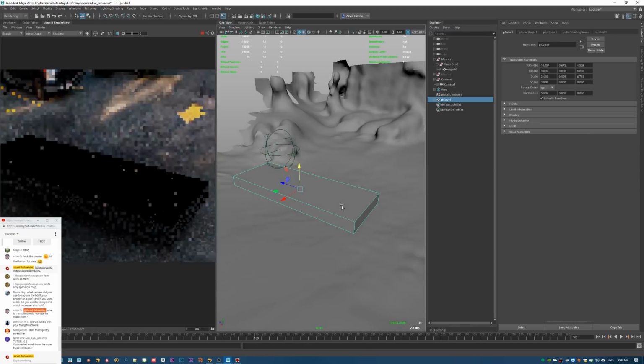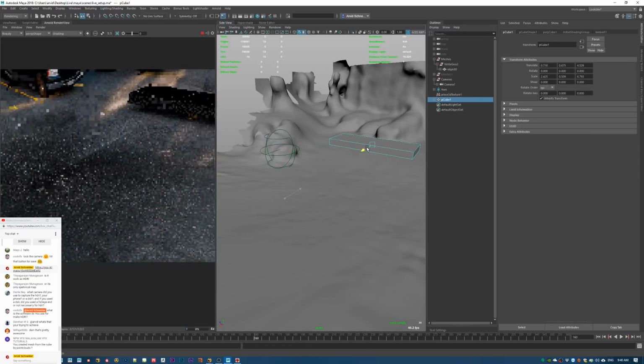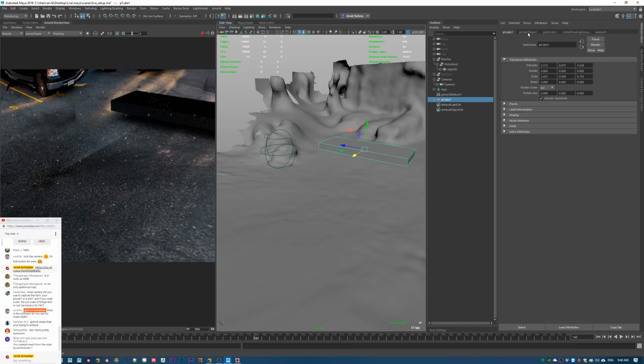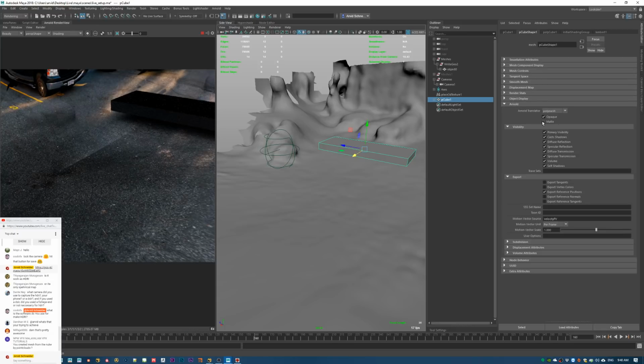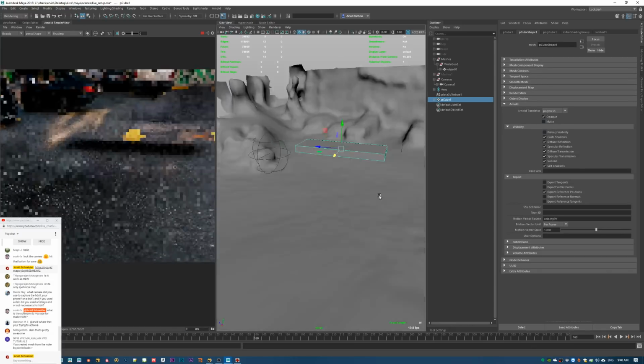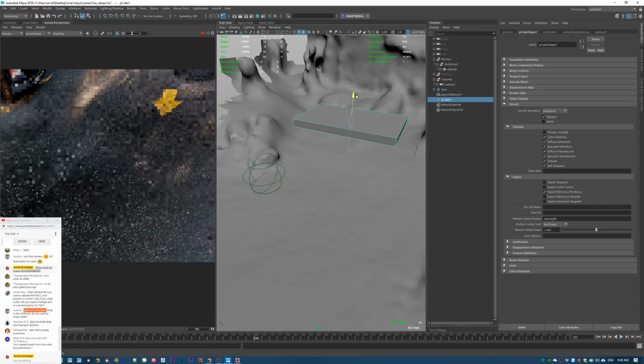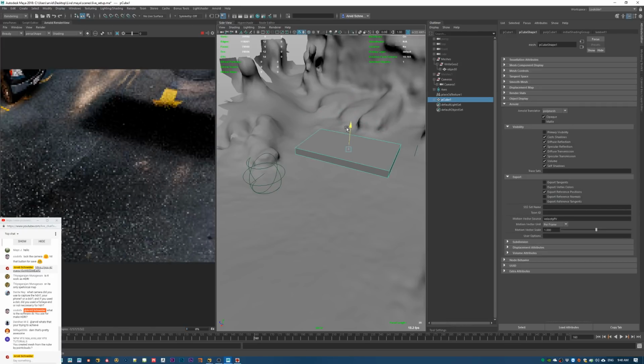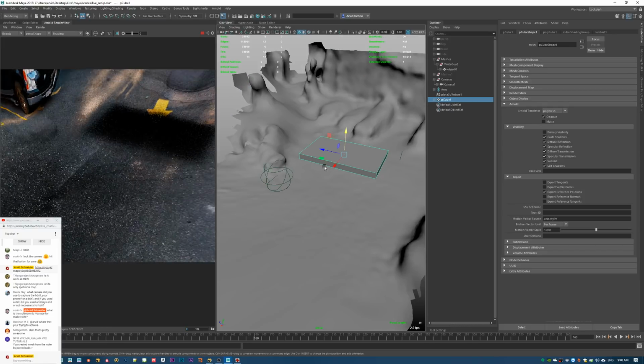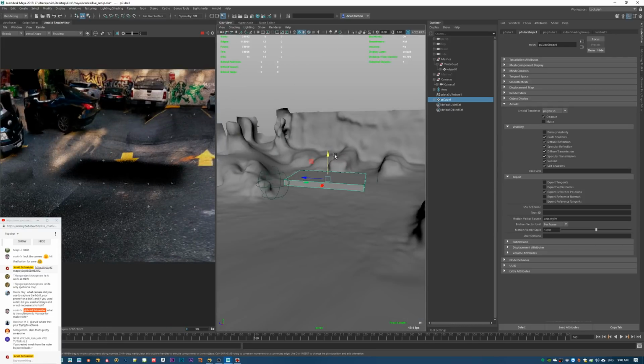Right? So whenever I move the cube, you can see if I make it invisible to camera, so I go to render settings, primary visibility off, you can see now that when I put an object on here, it will block out the bounce light. So this is definitely helping quite a bit in terms of integration. I hope you understand the concept of this.